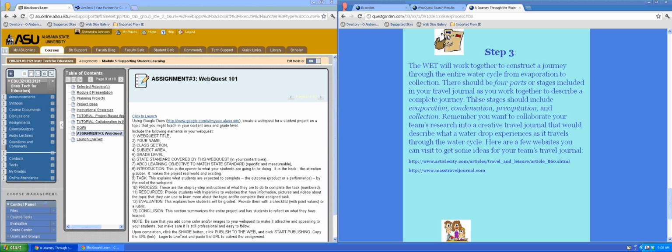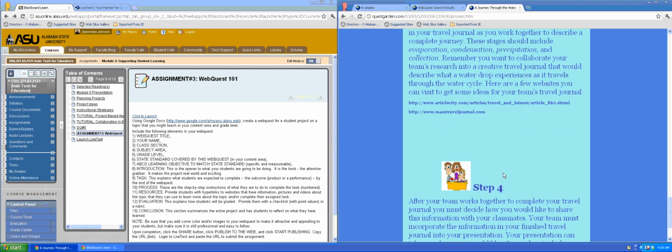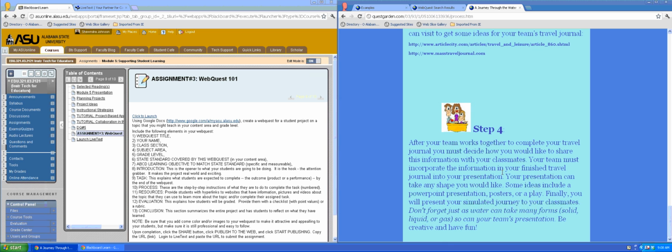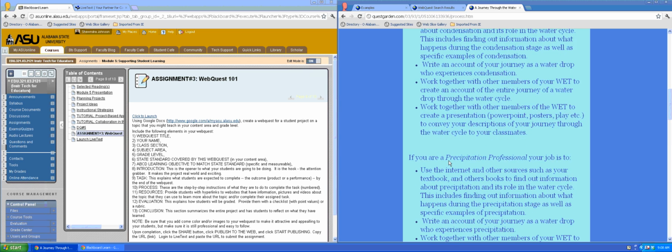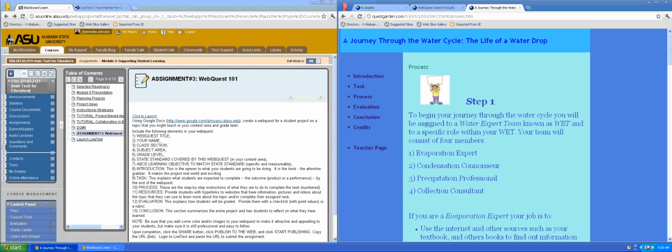And then again, it explains what else they're supposed to do with the information once they found it online. Okay, so that's the process, the step-by-step. Think of it as your procedures.